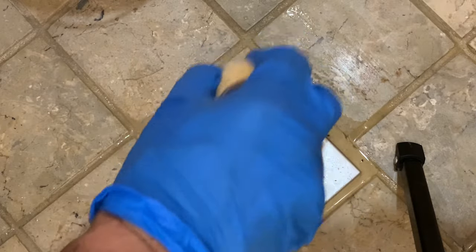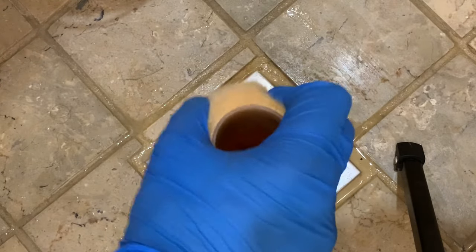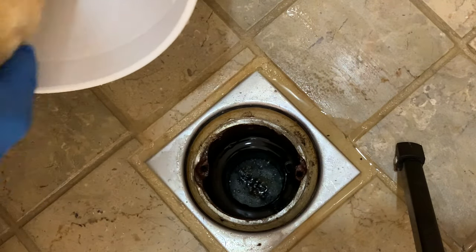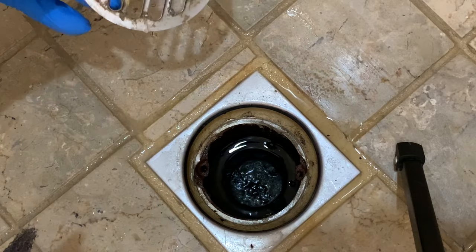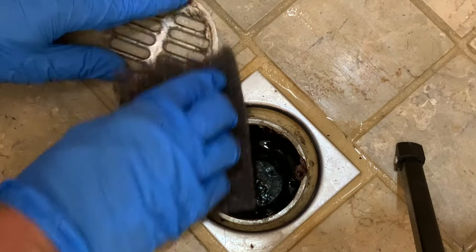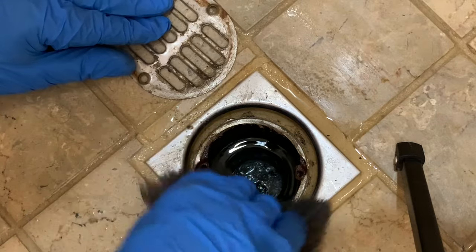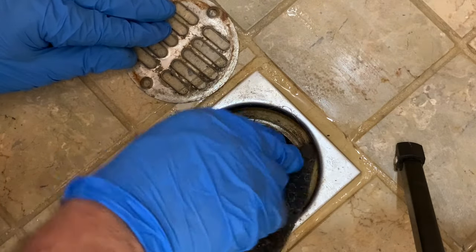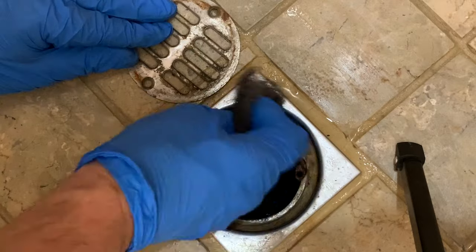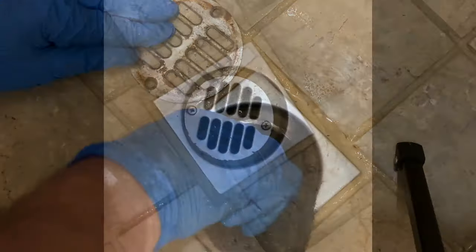You can do this as often as you want - maybe every couple of months. When you do it, you may do this two or three times, maybe half a dozen times - I don't know, depends how bad your drain is. Finally, I've got a scuff pad and I'm gonna use it to get the underside of this. As far as the liquid, I don't think it's as important what liquid you use as just cleaning the sludge off of the pipe - that's what the nastiness is. You could use whatever cleaner you had on hand, and once you put the cover on you're done.